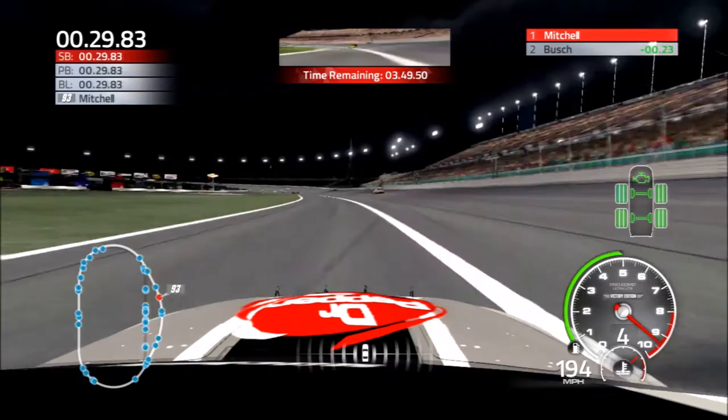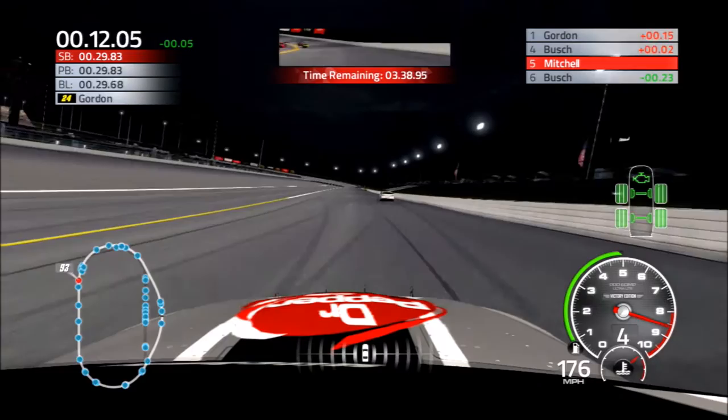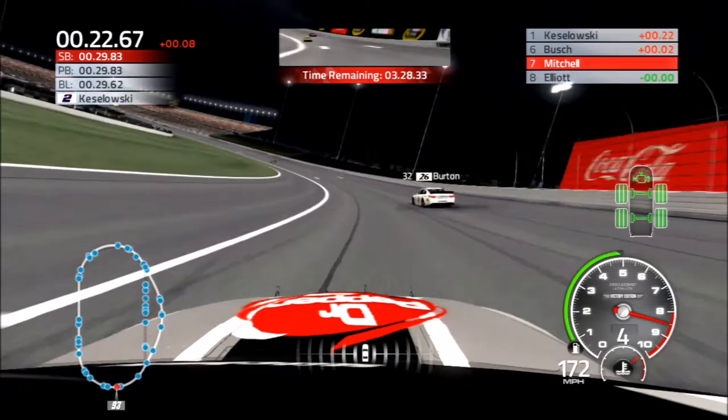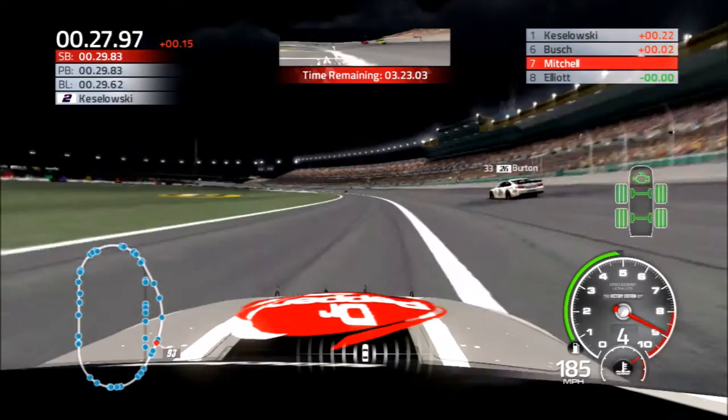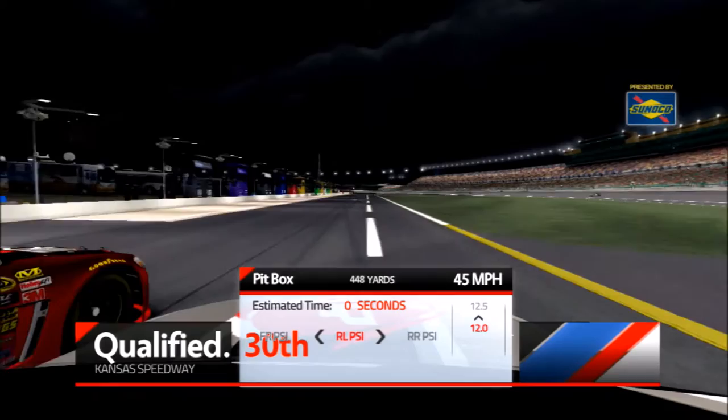So we're going to run two laps in round one, because we're already down to fourth. On exit, though, that's where we're slacking. We don't want to burn our tires up too much in case we do manage to make it around two. I really wanted the outside right there, but Jeb Burton, my teammate, kind of got in my way. All right, we're currently P9, top 24 advances. We'll be back for the end of qualifying. Watch your rear. Go up top. That's fine, man. That's a good slot. All right.